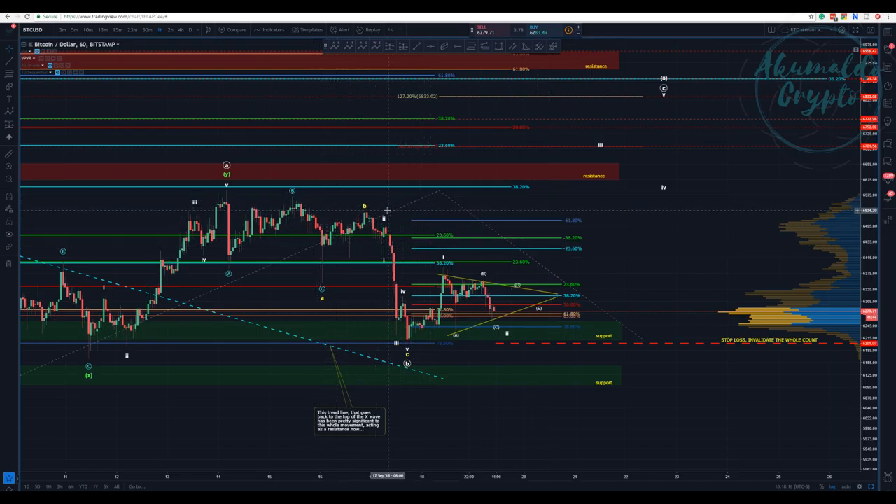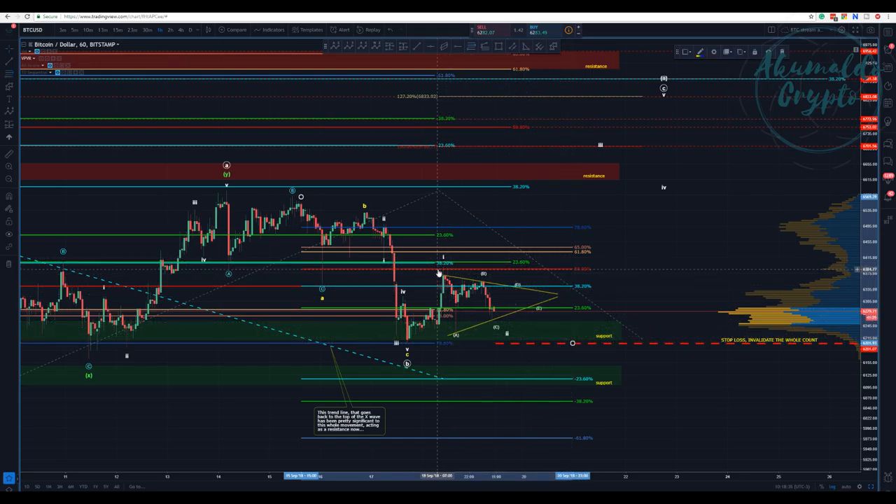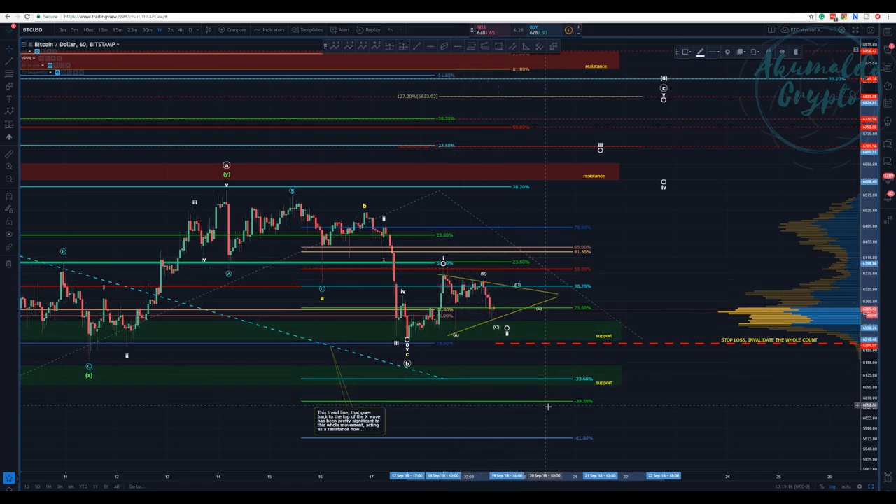Without even thinking about the whole picture, when we have such a one-two-three-four-five we'd expect some kind of retracement — that's the basic thing. If it starts here at the B, or right here when we start dropping, take the Fibonacci retracement from the top of this pivot high to this bottom. You see? 50% exactly — that's where we stopped the wave one I'm calling wave one. So we have some targets: minus 32.60%, minus 38.20%, minus 6.8.